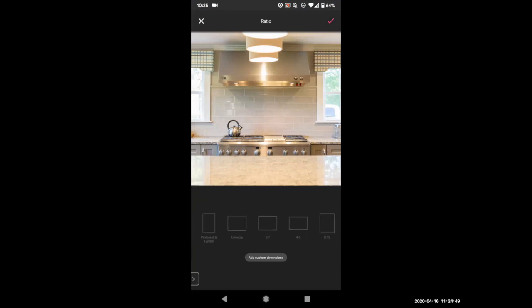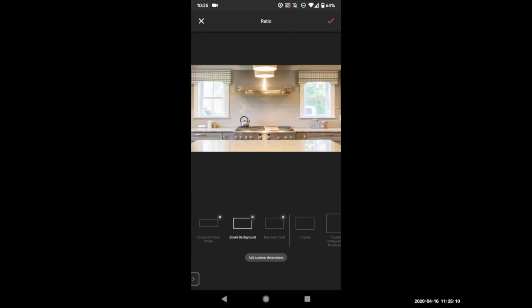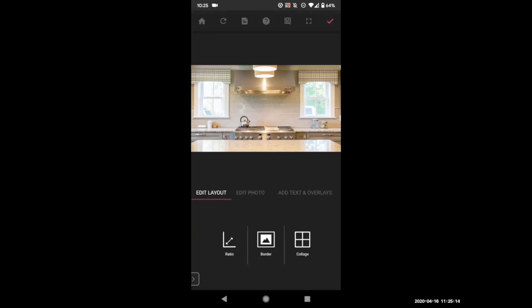You can add custom dimensions, and Monica has a really cool link that she can post in the chat that shows you different dimensions. I'm a Googler, so I just asked Google what the dimensions of a Zoom background are, and I created a custom dimension for my Zoom background. So I'm going to choose Zoom background and see how it changes the picture. If I like that, I'm going to click mine.